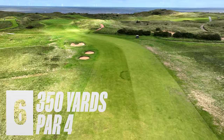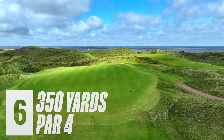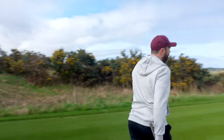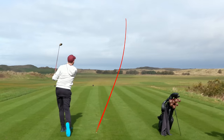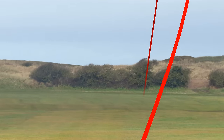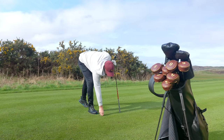I'm actually gonna play it a little bit more sensibly. I'm going to go four hybrid, which would be my third shot in a row with this club, and then leave myself a fuller shot in. So I think driver, I'm going to end up again leaving myself that awkward yardage in. Perfect. A little bit too far right, but not bad at all.